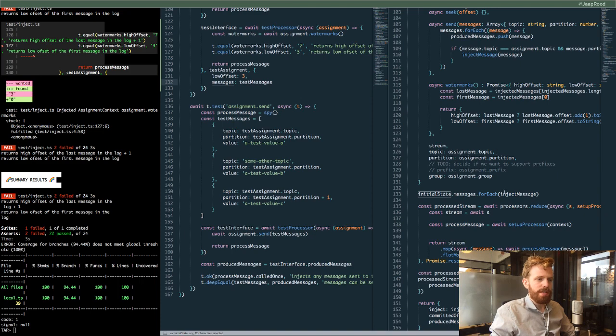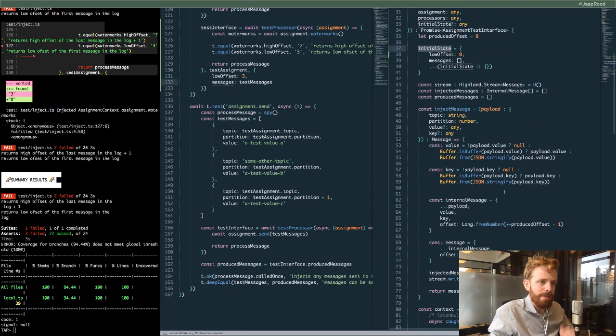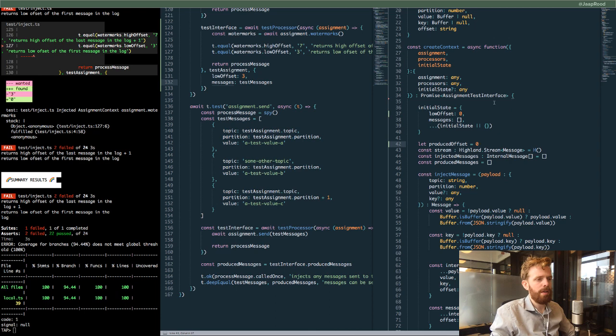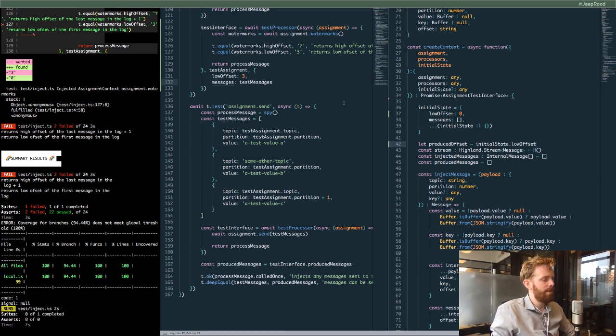Initial state. So there's this whole inject method where we take the produced offset, increment it, and use the previous thing. So this is where the offset assignment happens, and it uses the produced offset. I wonder if we can set the produced offset to the initial state low offset. That might actually already get what we want.